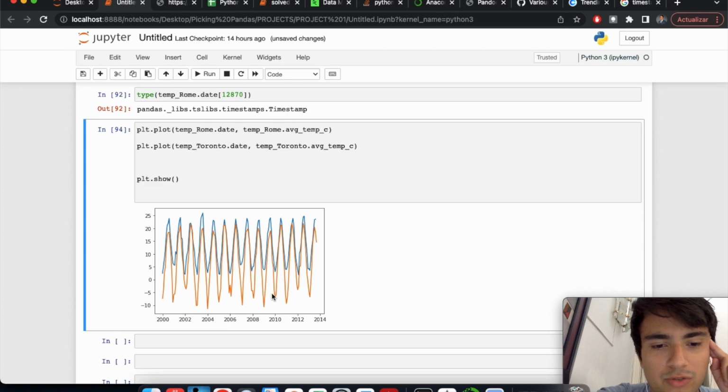You just see a bunch of lines here. So we definitely need to label this, and we are going to do it this way. It's the only way I know how to do it, and the most common one. So let's put the label here. Let's say Rome, and here let's say that this is Toronto.